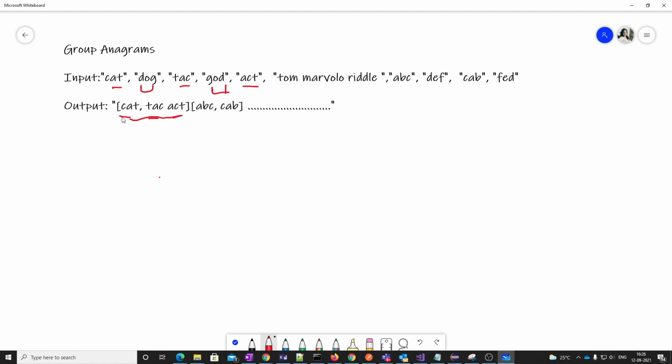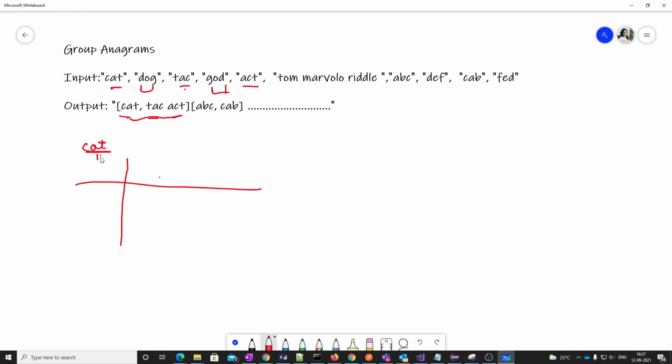We have to group them together. First, we have to iterate over all these strings. For example, the first word we pick is cat, and we can have a map-like structure where the key is the sorted string.